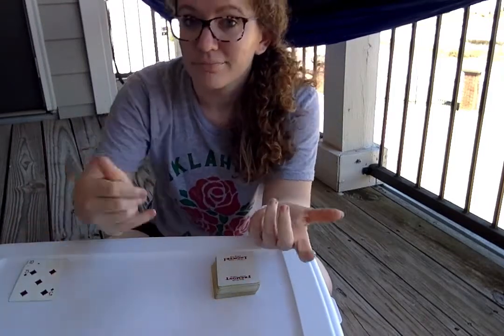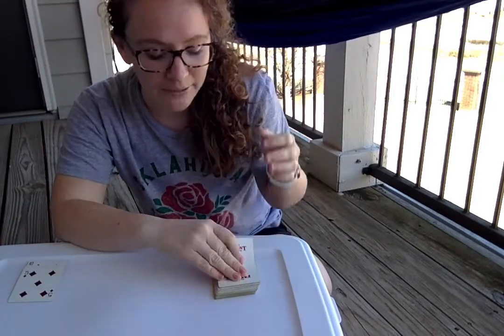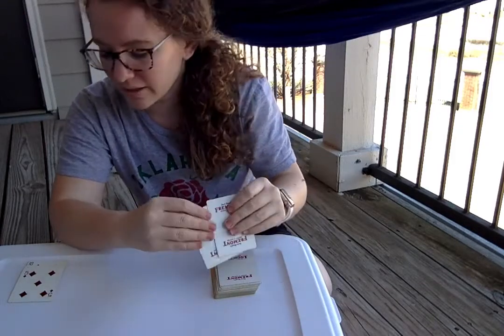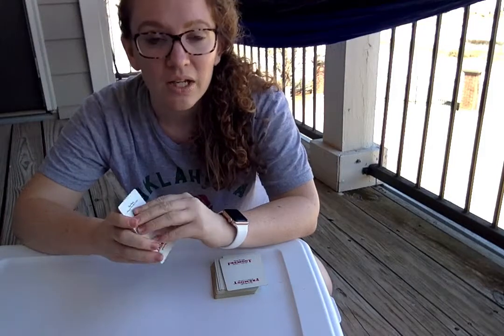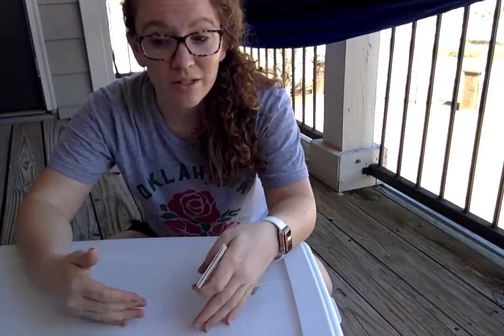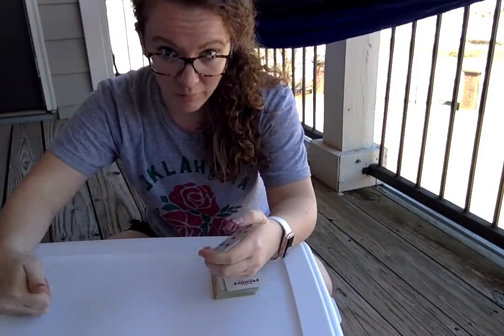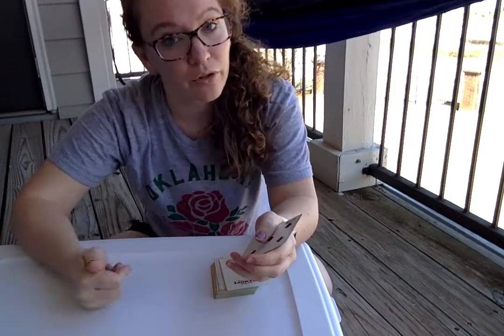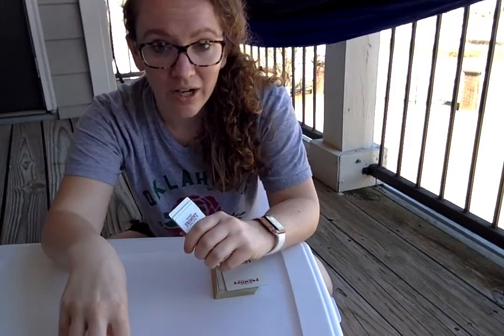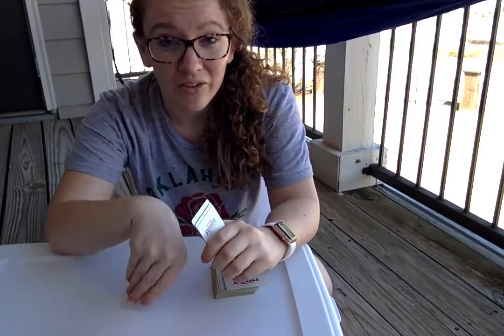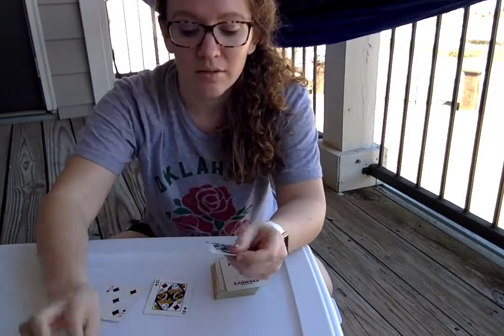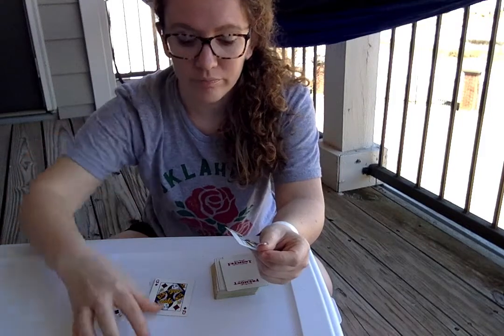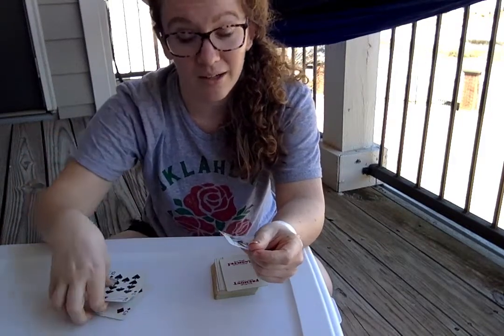In the event of a tie, let's say that we turned up the same amount, then we would play right on top of those cards, and the winner would get to take all of them. So, for example, if I flipped up a 2 and a 3, my partner flipped up a 4 and a 1. We both have 5, which means we tied, and then we would play right on top of those cards, and I would get to take all the cards if I won that next round.